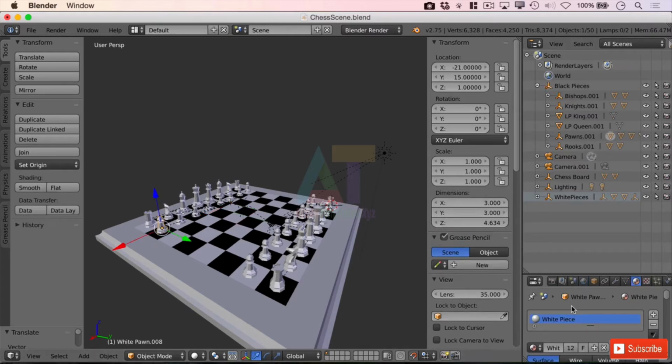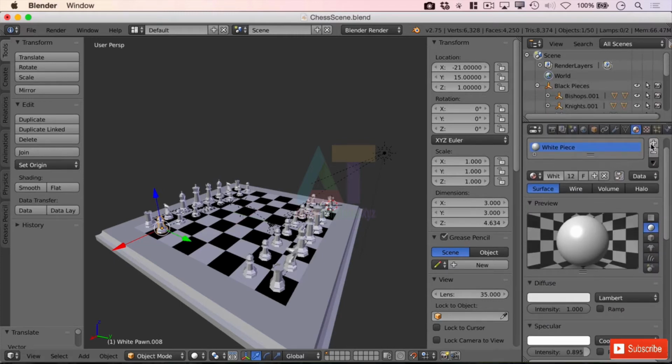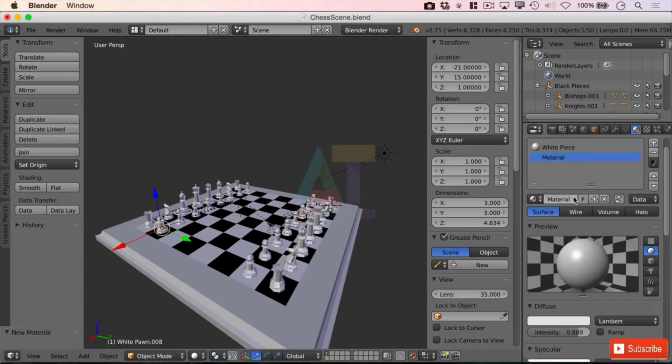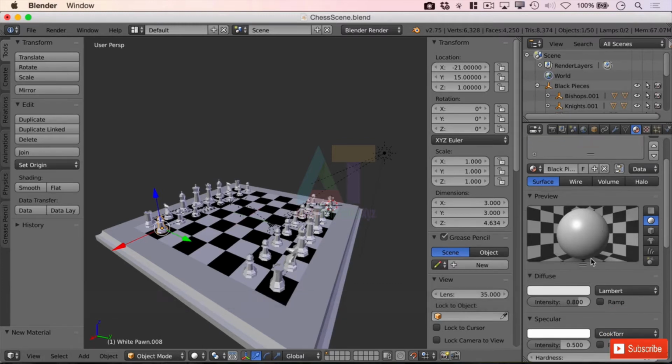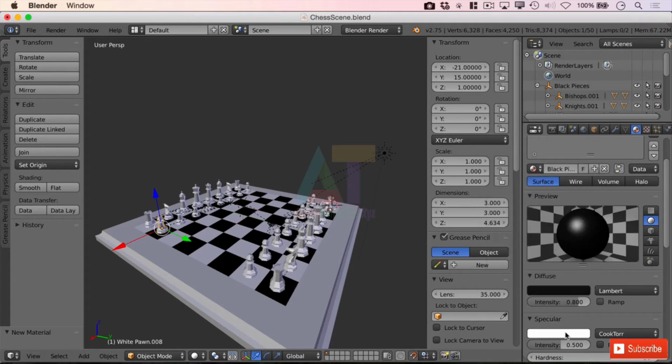So them being as they are, we need to create a new material. So let's bring the properties pane back up so we can see it. I'm going to create a new material. I'm going to call it black pieces. Excellent. And I'm going to set the colour to black. Unsurprisingly, I'm still going to give it a lot of specularity, so it's got a nice sheen to it. So 100% on both. Obviously, we may edit this in the render in a moment.